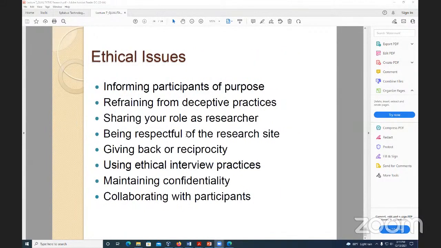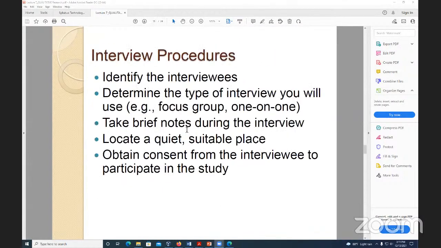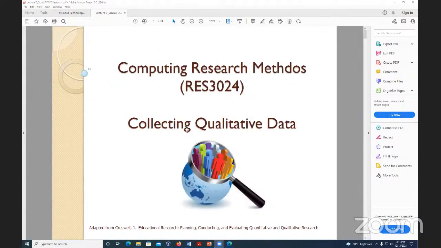And so there is a whole long list of ethical issues, and it tends to be more complex. There are lots of ethical issues for quantitative too, but the ethical issues are, in a sense, more sophisticated in a qualitative project. I went through all this to say that, for those who don't know, becoming an excellent qualitative researcher is a non-trivial thing, and it's worth thinking about. Anyway, that is it for my review.